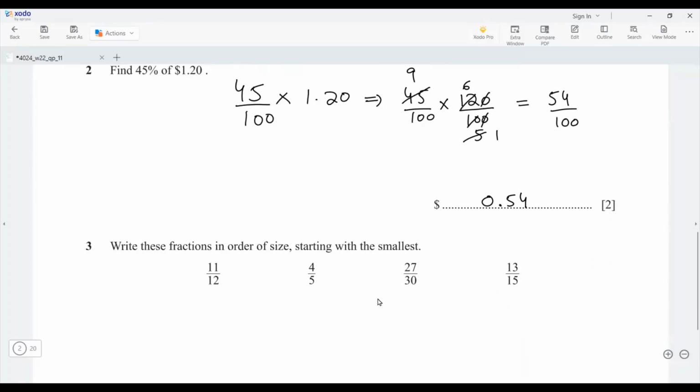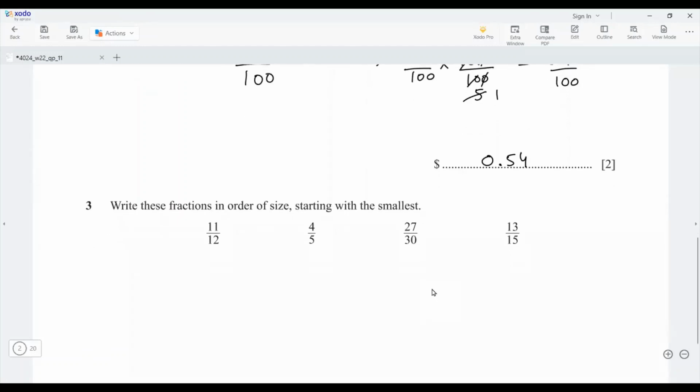So the very next type of question, we have to write down in the ascending order. Means if there are fractions, sometimes percentages are written, or decimal numbers are written. So actually we need to convert them into the same type of numbers. If there is a fraction, we have to convert all the numbers into fractions. If they're all already fractions, no need to change any number into decimal or percentages. So all of these numbers are basically fractions.